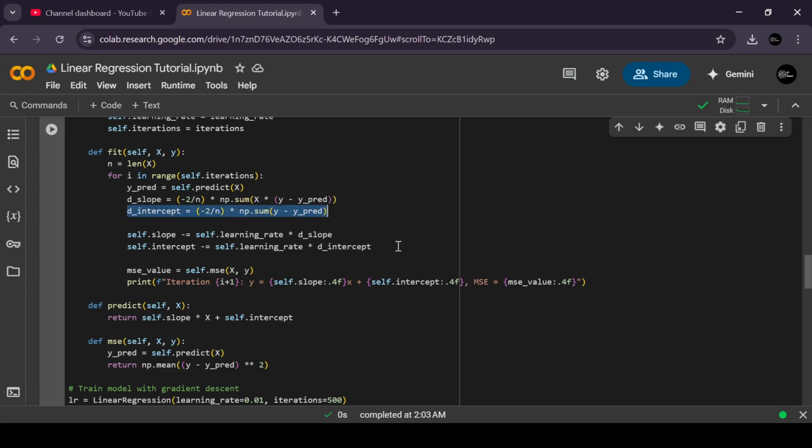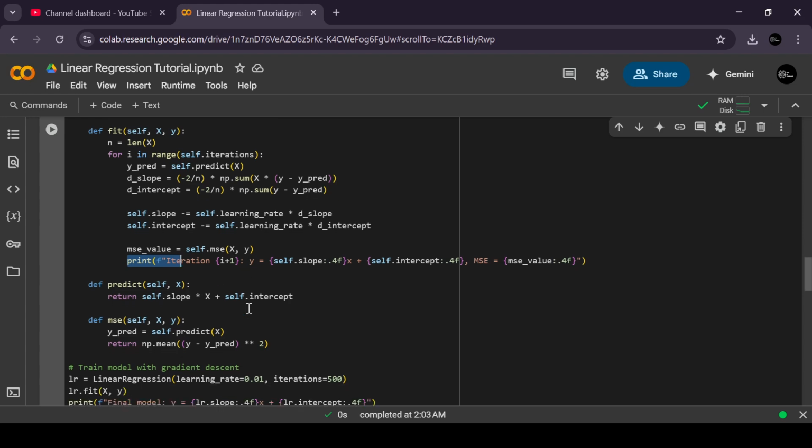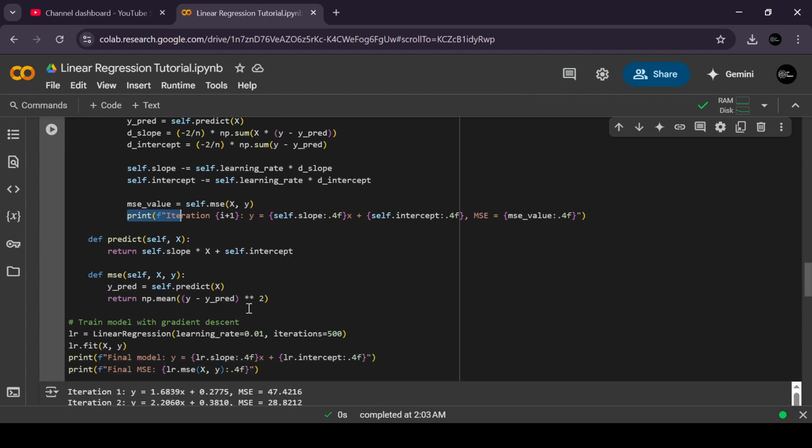Then we update the slope using the learning rate and the derivative, and the intercept using the learning rate and the derivative of the intercept as well. Finally, after each iteration, we calculate the mean squared error and print that value as well to see how the error reduces with each iteration. The predict and mean squared error functions are the same as before.